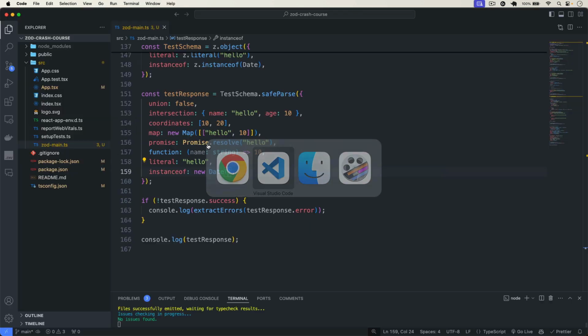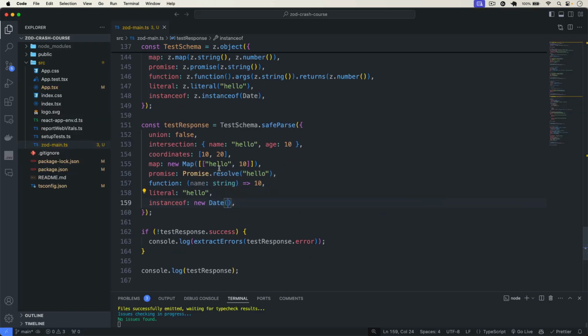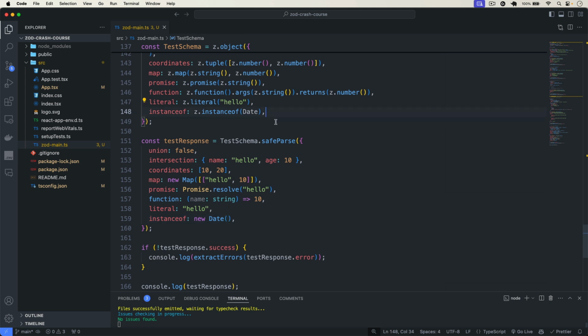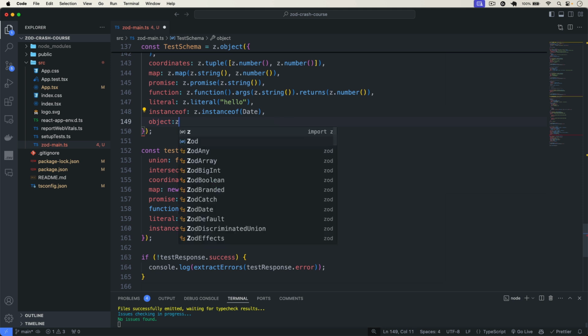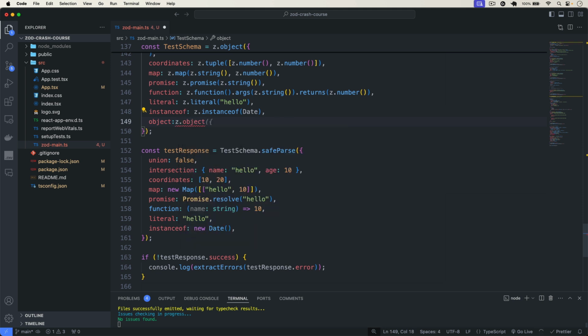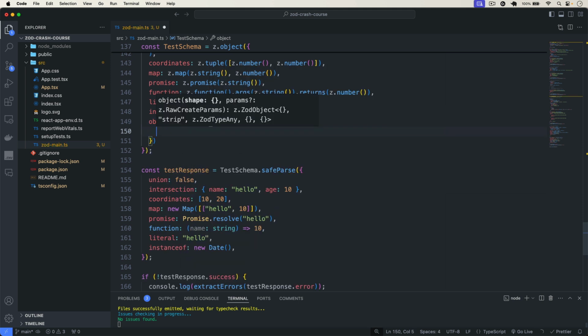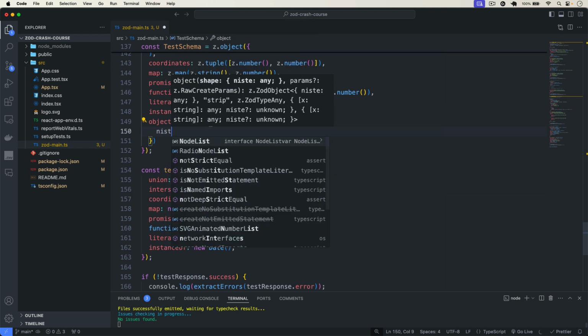Okay, and after instanceof we can also add in here or, and actually let's first of all discuss here the nested object. Let's say we have this object, then z.object. Okay, now in this object we can contain a nested object.